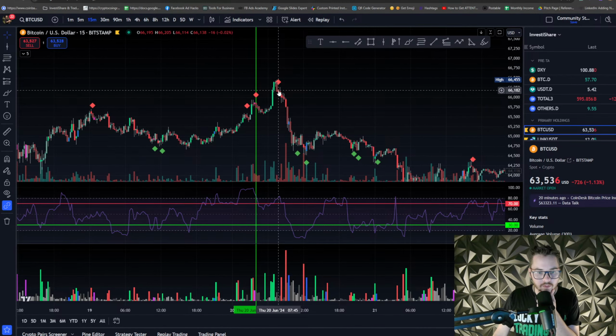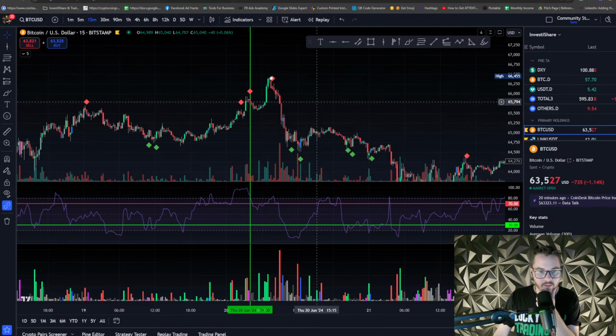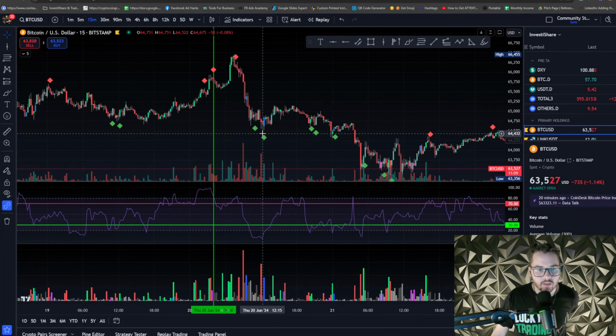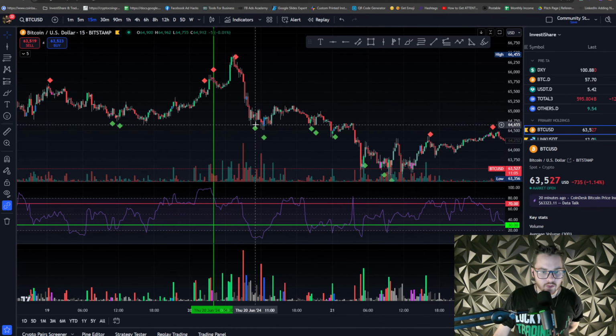What's this one here? There's not one within the aura. Oversold, yes. None within the aura. Oversold, yes.